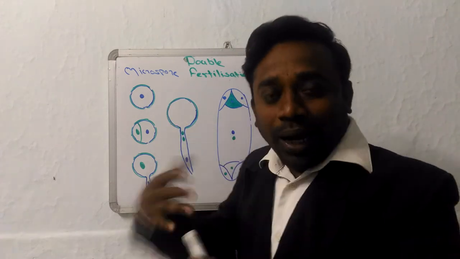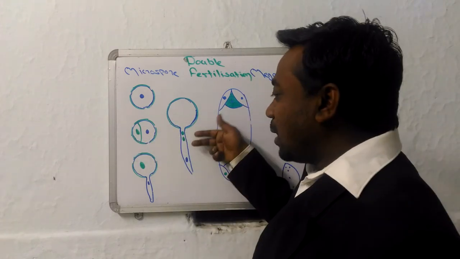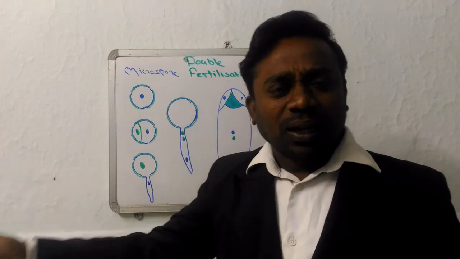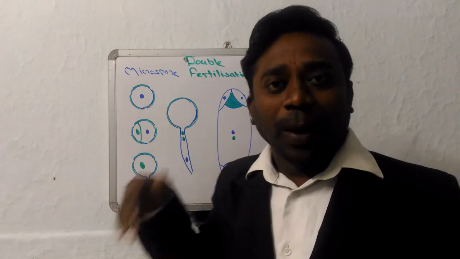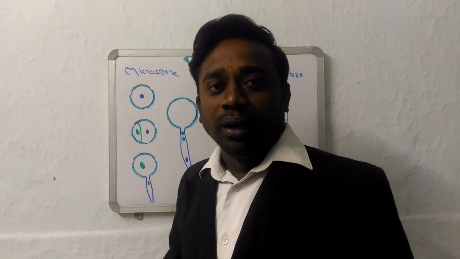By doing so, during this process, this generative cell undergoes mitosis. From one cell, we have two cells. So by the end, we have two male nuclei here, generative nuclei, which will be acting as male gametes. The tube cell initially shows path for the development of pollen tube and then it gets degenerated.